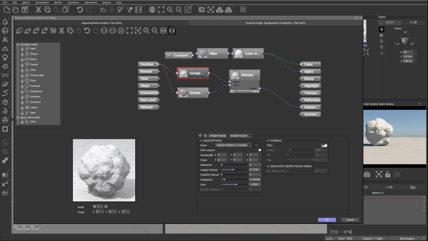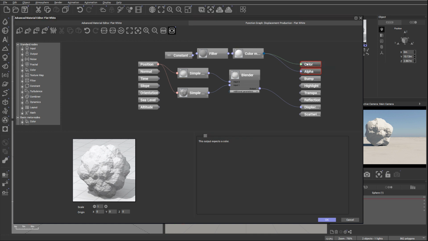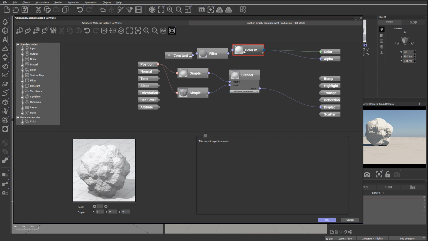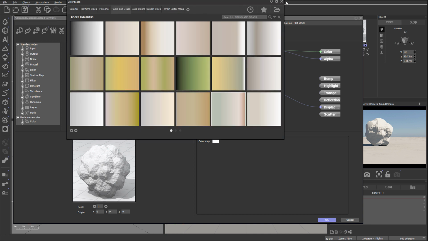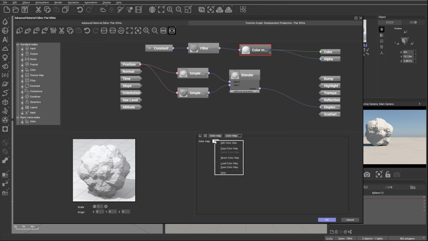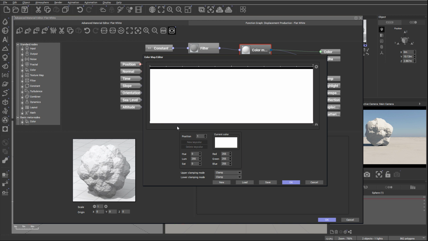So at this point, we're creating the big shape, and we add those teeny tiny details. Now we want to work a little bit with color and alpha. So right here we have our preset one color, but if you notice, it's a color map, and we can modify this color map. We can double click and preload it from what already exists, or we can just right click, edit color map, and that way we can add by ourselves.